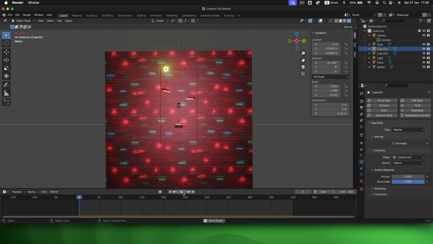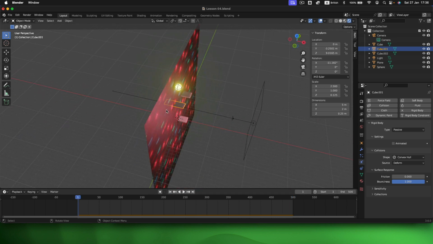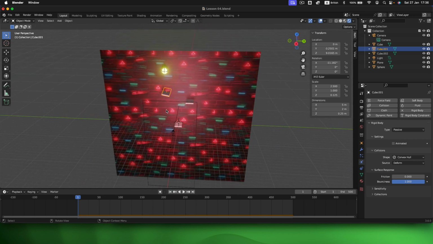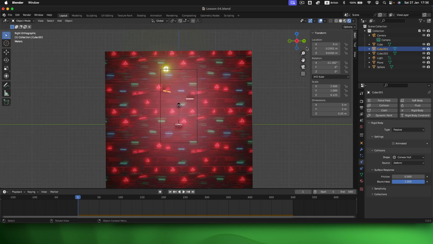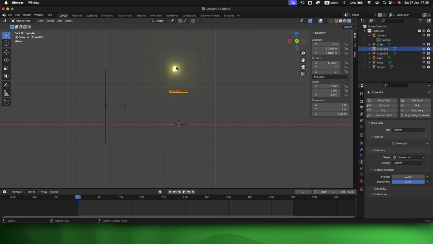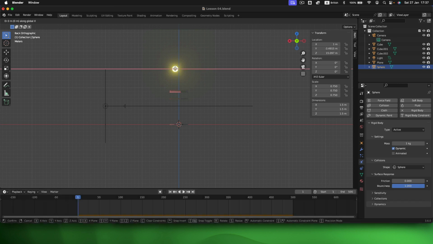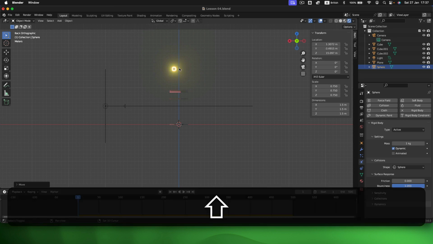Okay, and if I do that and I press play, it's really, really bouncy. That's more bouncy than I was expecting. And that's because I think it's a bit too close to the wall. Sometimes the physics goes a bit random if the object is a bit too close to another object. So I think what we can do, go into back orthographic view. I'm just going to grab my ball, move it along the x-axis and just bring it out just a touch. Okay, you see that?